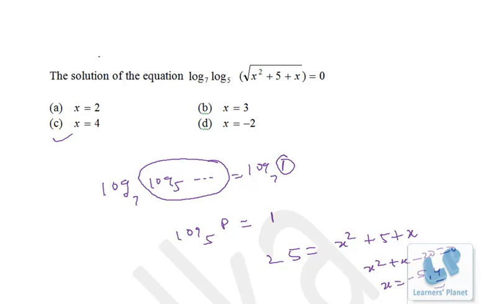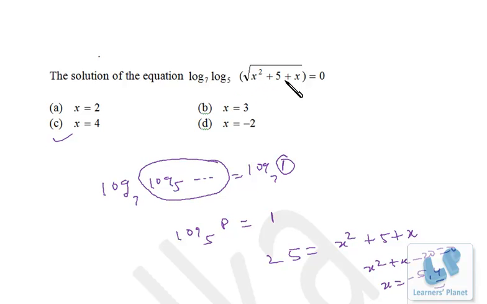And if you wish to avoid the paperwork, what should be your approach? See, this should be 1 preliminarily, as I have told you, because log 1 is 0. Since you are having 0 over here, that means this quantity should be 1 from this, right? That means if this quantity is 0, this thing should be 1. In that case, this and this, both of them should be same.